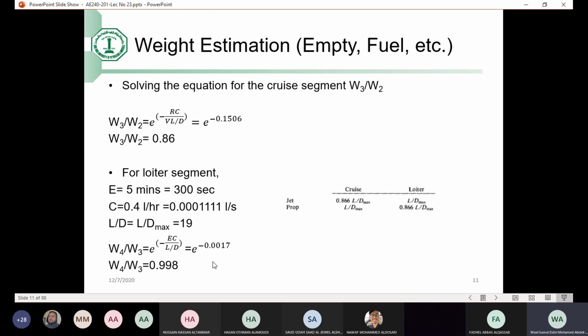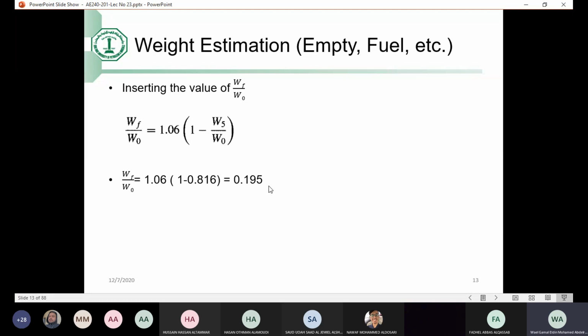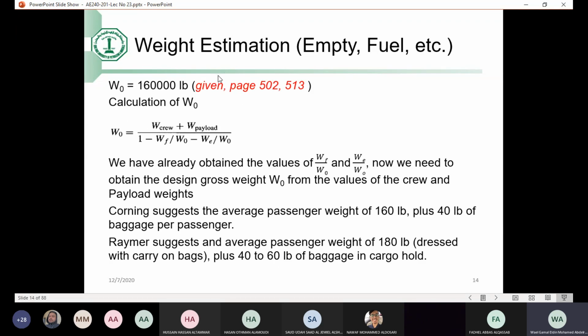Okay, so here are the numerical values for the procedure that we have just seen, the weight ratios. And here is the weight ratio for the landing, the total weight ratio, the fuel about 20%. And this is the description of the procedure where we allowed the passengers each to be 160 pounds plus 40 pounds of luggage. You can see this is a little bit more than your example because this is a larger aircraft. When you fly there, you can take 2 pieces of luggage, not just one. Okay, or one large piece of luggage.